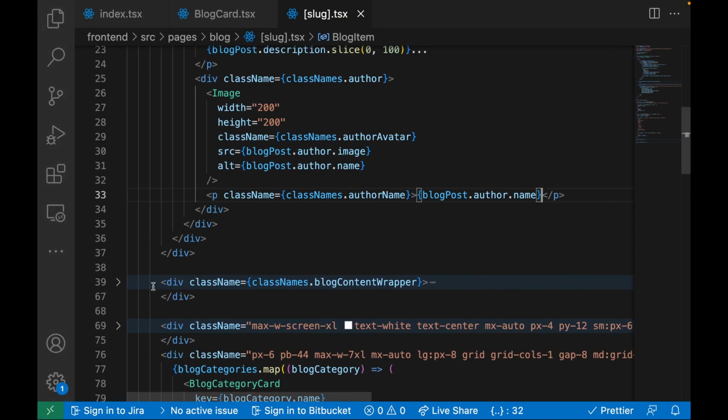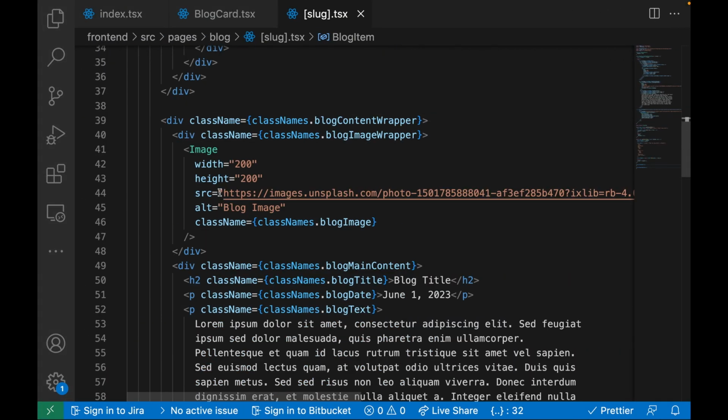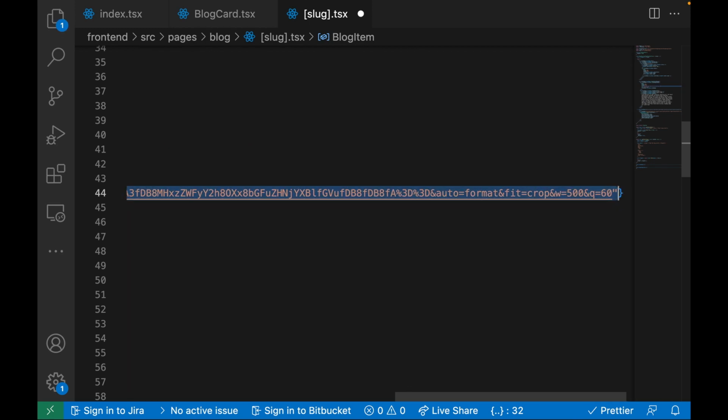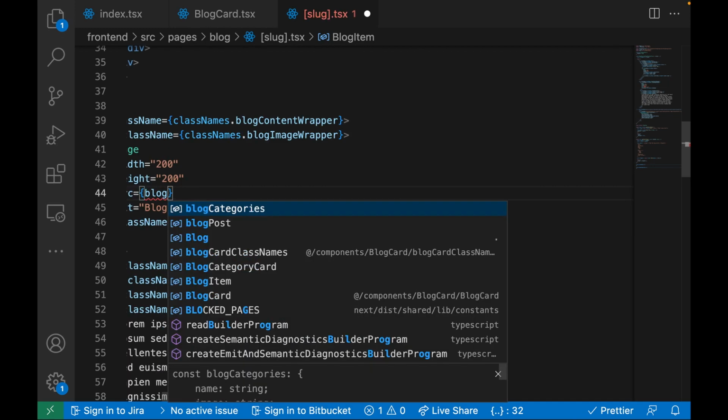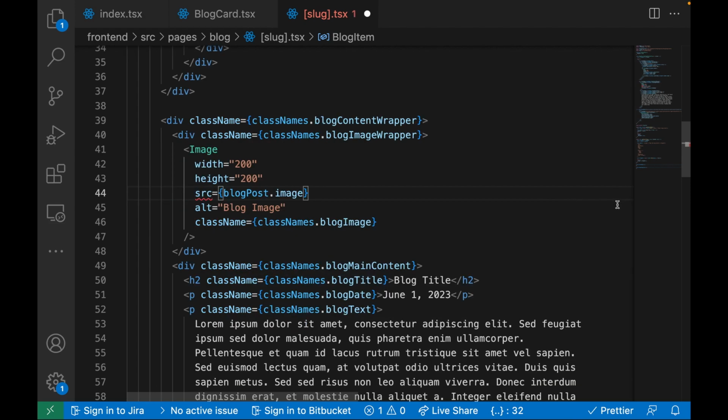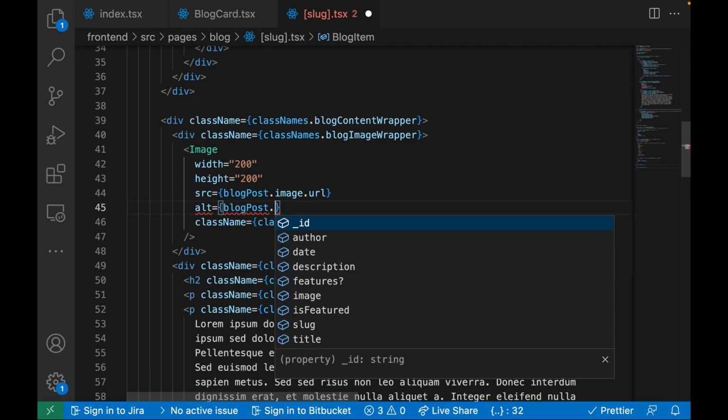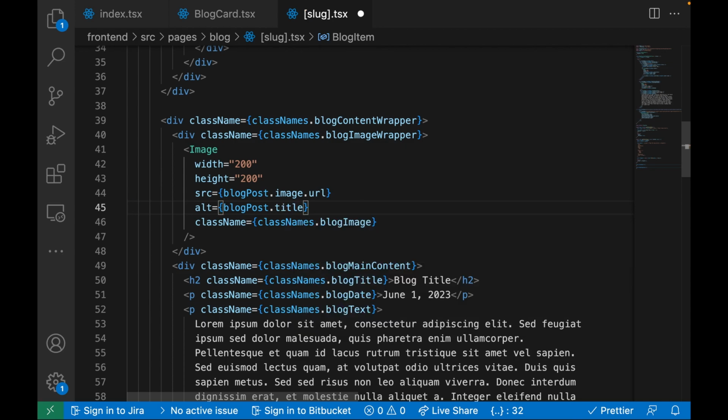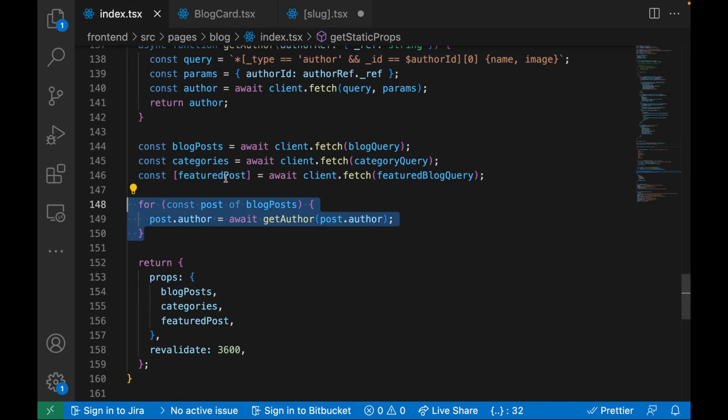So over here we can have the blog post image. So the blog post dot image, and here dot image dot URL. So over here we can also have the blog post dot title, and for this same. We can have the blog post title. And for date, we are going to take the date function that we have here.